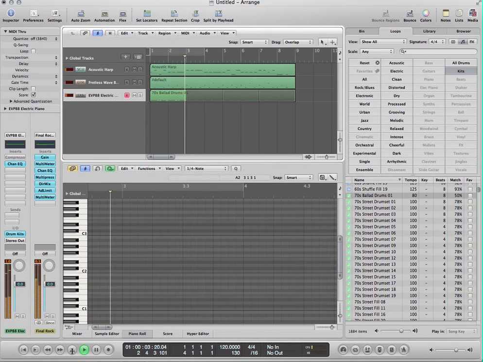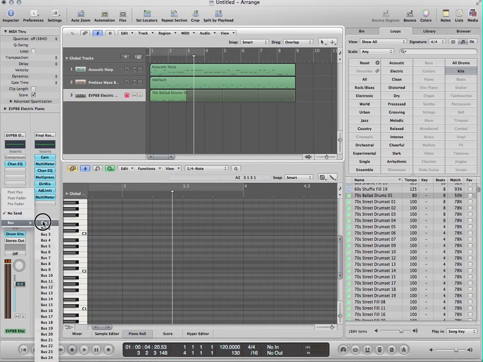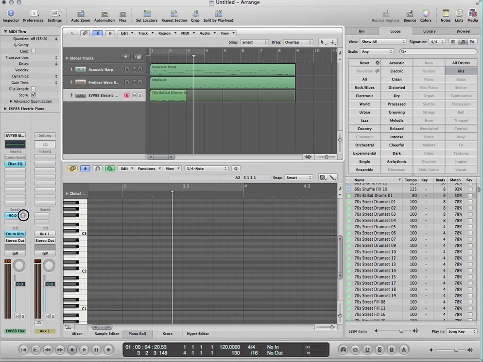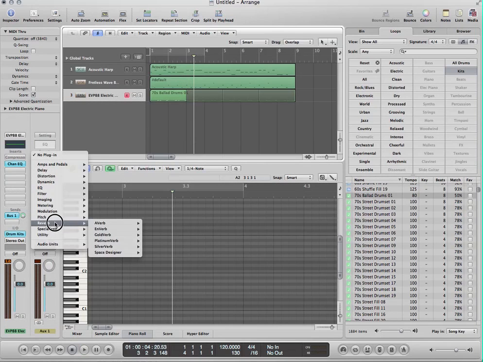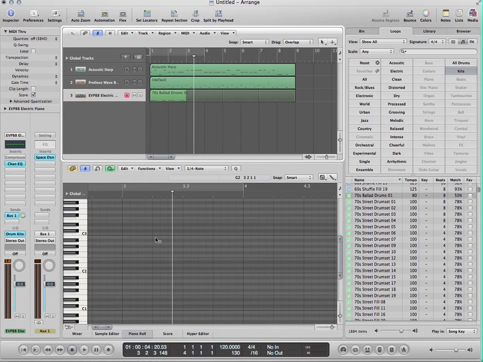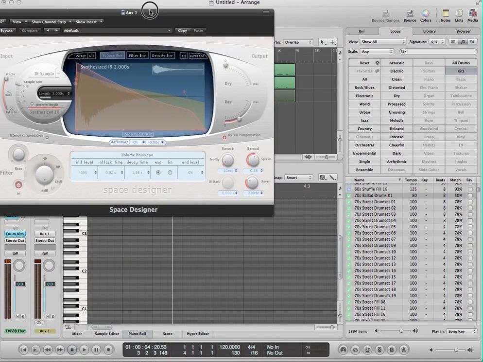Probably can't hear it on this video, but it's a lot fatter than it used to be. If I wanted to, I could also do a send to a bus. Let's turn up the amount I'm going to send to that bus. On the insert, I put my reverb on it. That's stereo reverb. My reverb opens up.